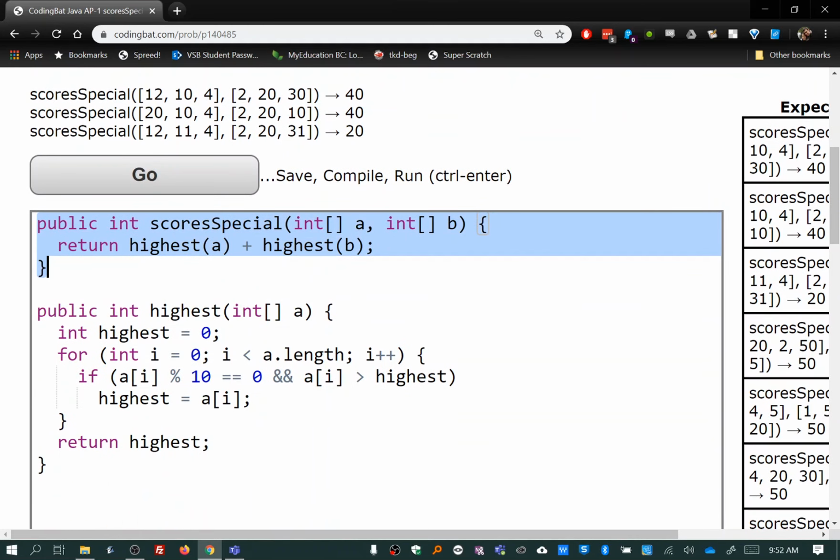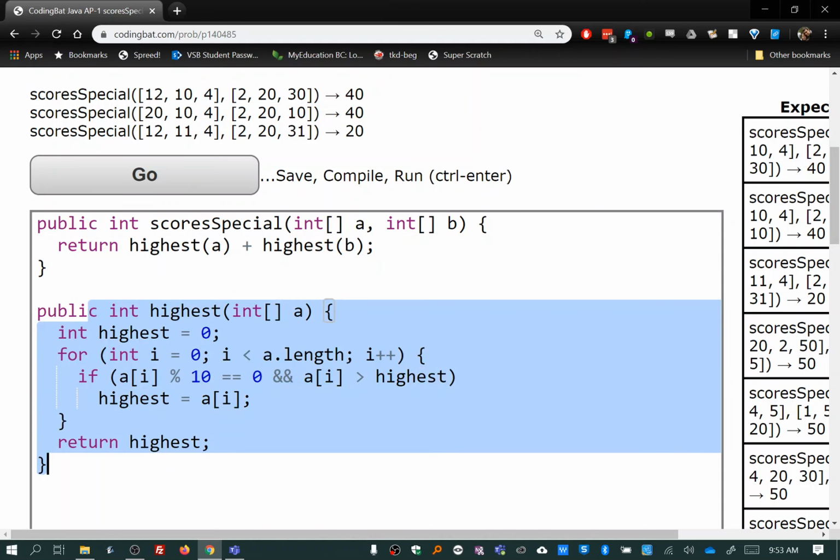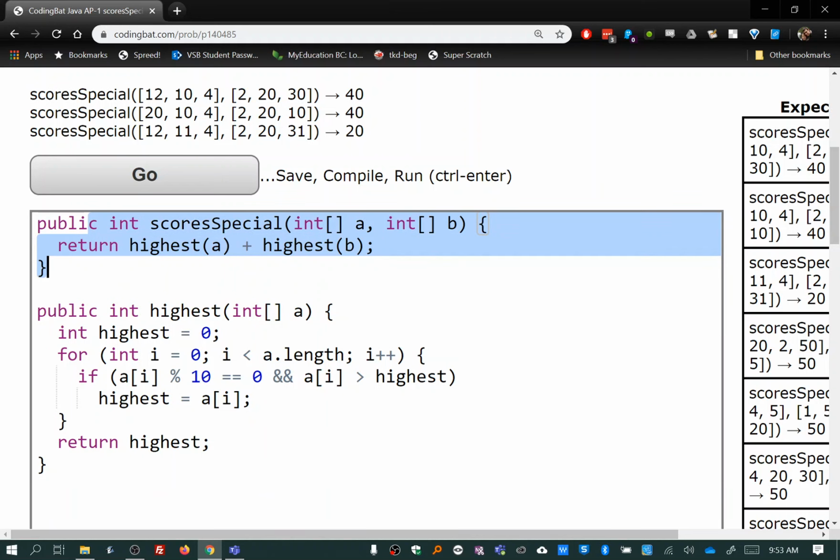So here's what I have here. It must return a number because how else is it going to communicate what its findings were? And it takes in a single array. Notice that I named it A, but I can send it A or B. It doesn't really matter. It just gets named A here because this has a different scope. It doesn't conflict with this A or this B. What I mean by scope is it's defined inside of this method, so it's not going to mess up or conflict with any definitions in other methods.